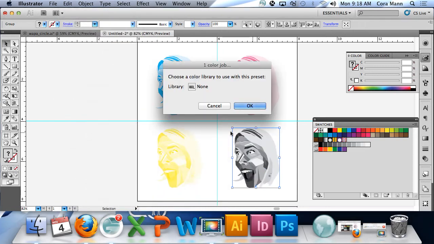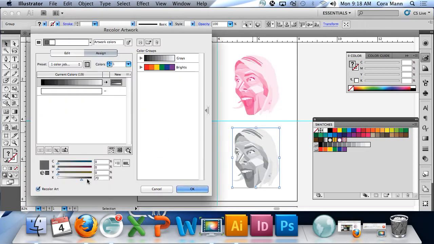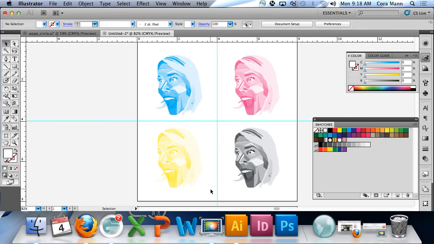If you notice on the one that's the grayscale, the black is only at 70. You can put it to 100 for this because we're not printing it, if you want it to look a little bit darker. But usually it's not at 100% because you're laying over ink, laying over ink, laying over ink, and it makes the paper really wet. We're going to watch another video, not tomorrow, but the next day, that's going to show you the magic number to get a good black for printing. I know that it kind of goes against what we're doing because we're putting this on the web, but we're pretending like we're printing it.